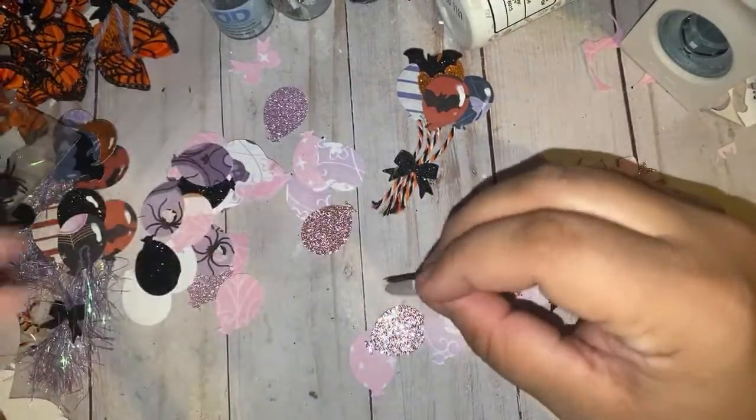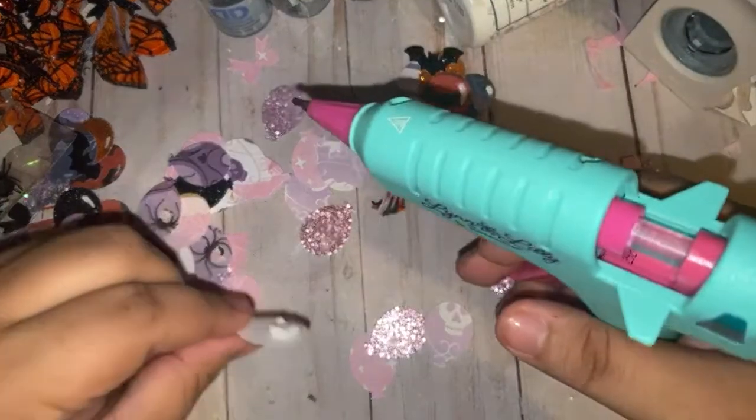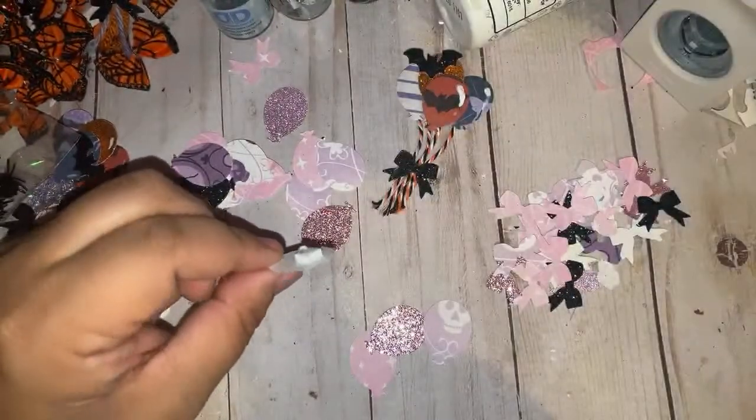Yeah, Gina is trouble, guys. I never knew that Gina was an enabler like that. Oh my God, I'm using my gun. Guys, I love this gun, this little fine tip. Oh my God, it's so bomb.